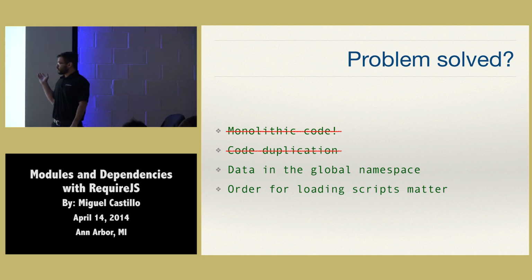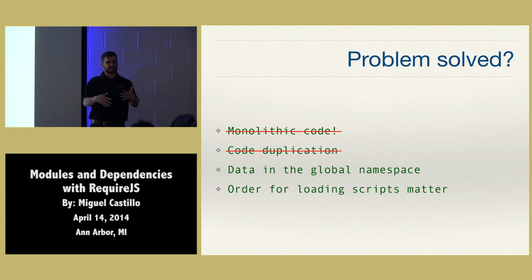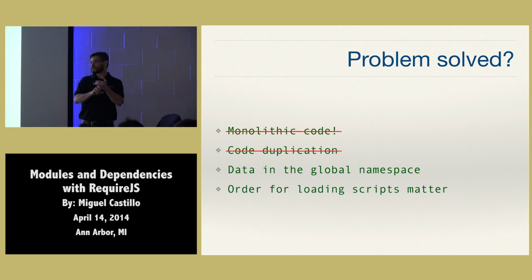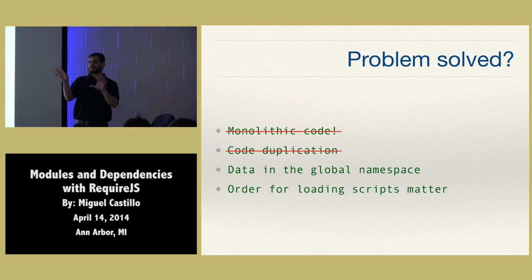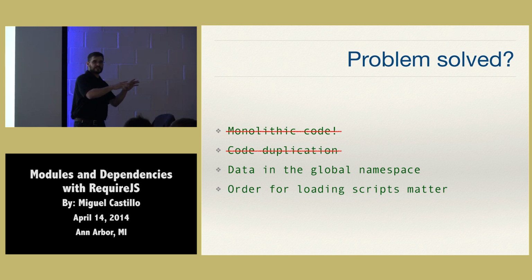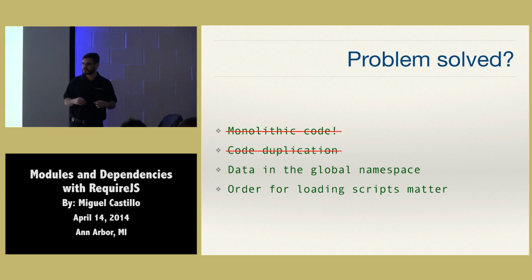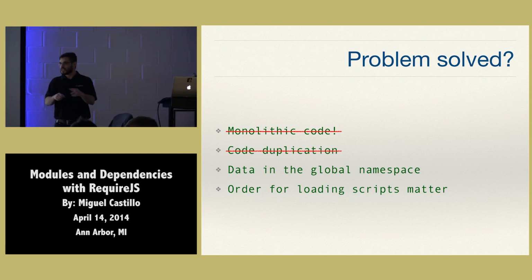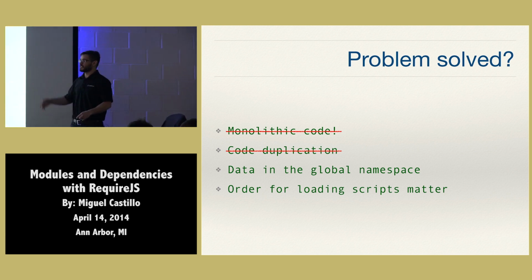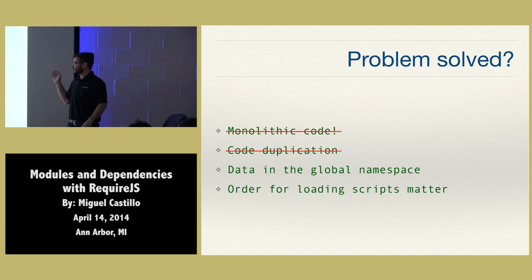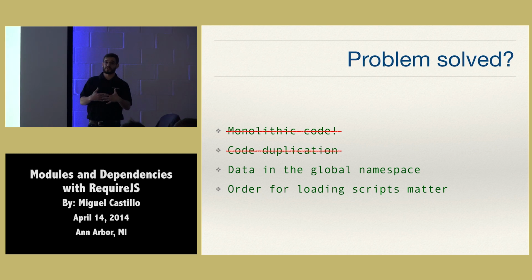Horrible problem too. Once you started introducing all of these different JavaScript files, you now had to pay attention to the order in which they were loaded. You had, for example, a file that had some function and it depended on some other file. Some other function had to be loaded beforehand. So now, if that other function depended on some other function in some other file, you had to know exactly the chronological order in which to load these things. Huge pain because you couldn't scale this system very well. As the application grew, you would have hundreds of modules. You don't want to have 100 different script tags throughout your HTML files and know exactly the order in which things need to be loaded.